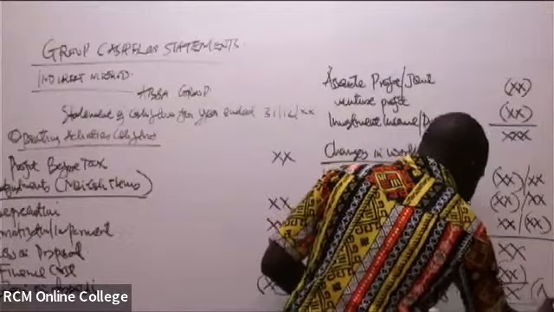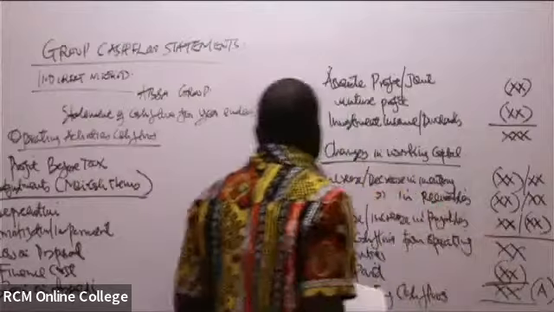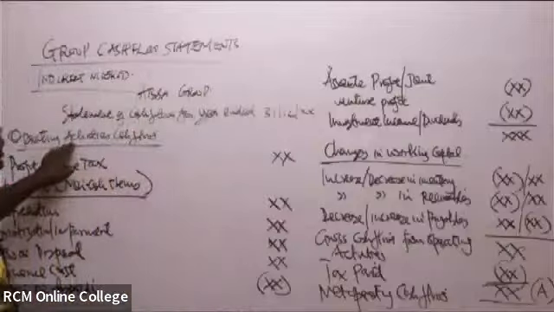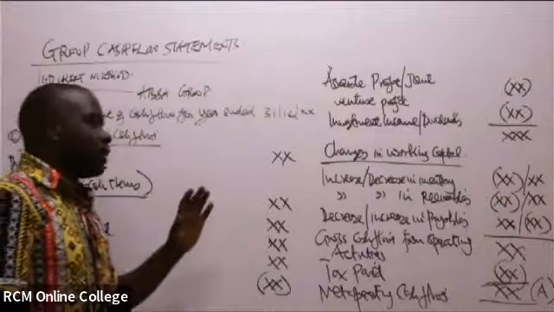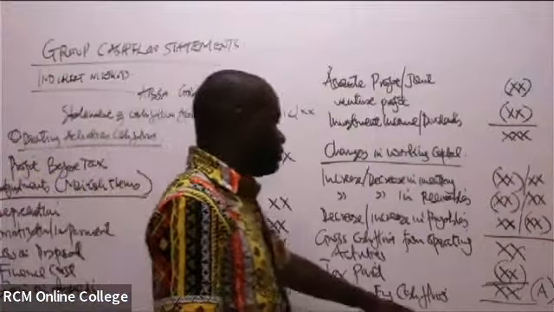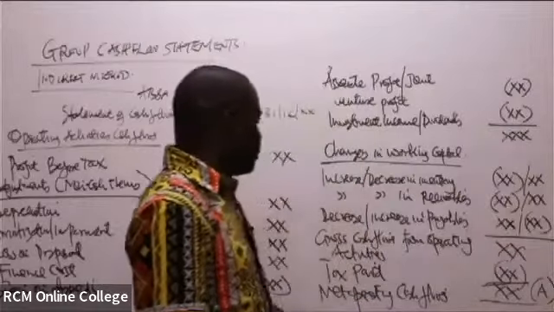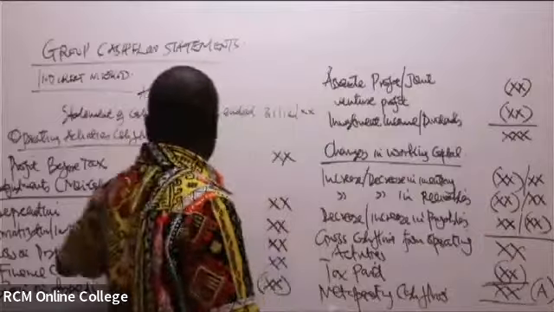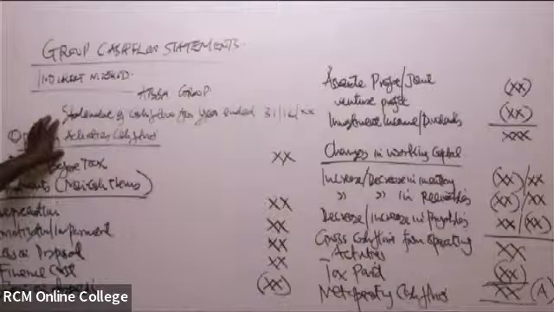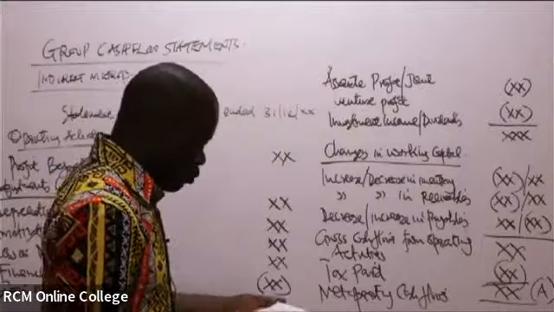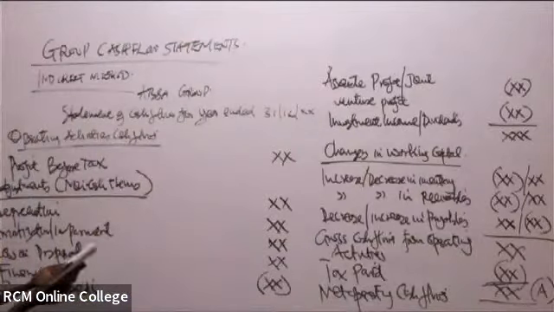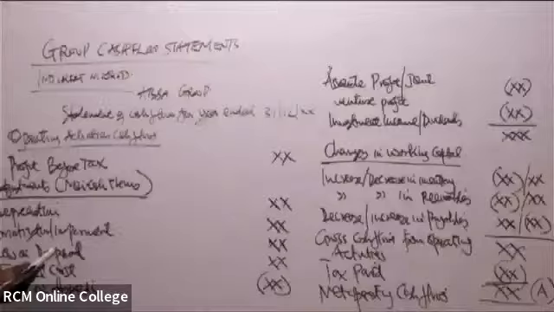And of course, that is the first part that you would have completed. You would have completed the operating activities items. You will consider all these items for operating activities. So when you finally get the figure here, it will now be the net figure for these activities. Activities involving what? Operations in the business.